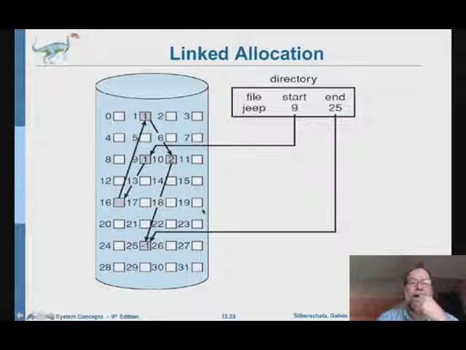Here's a diagram taken from the book, which shows how you might store a directory. In this case, you've got the file Jeep, and in your directory, you'd have to say what's the address of the starting block of that file, and then what's the address of the ending block? Typically, you have both, so you'll know when you get to the end of your jumping through the linked list.